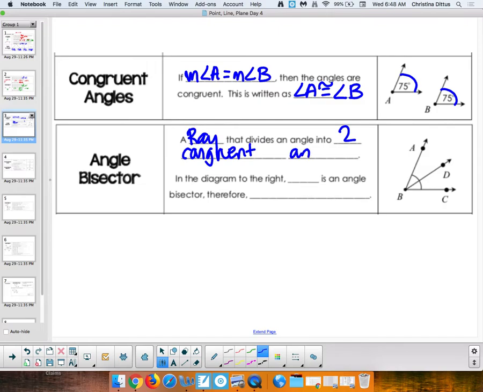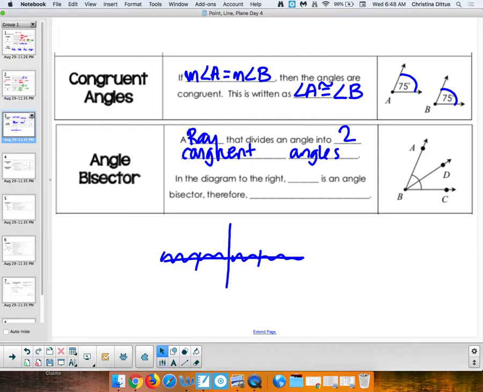We had a segment bisector, remember segment, then it came to bisect, and we said that these two parts have to be equal if it comes in and bisects. Okay, same sort of thing. If a ray comes in and bisects my angle, all that means is this angle right here, ABD, has to be the same as DBC. So this angle and this angle have to be the same. So if this is 10, this has to be 10. They have to be the same if we have an angle bisector.